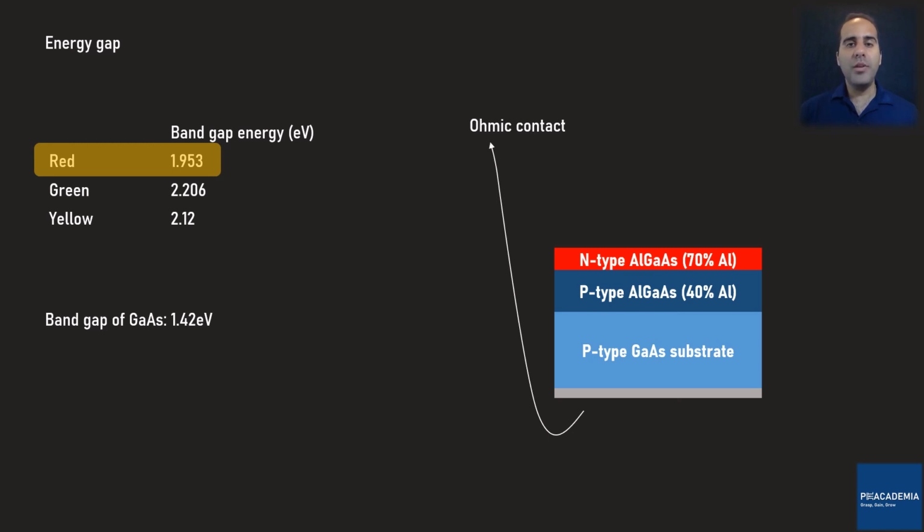In order to let the light produced escape and get to an observer's eye, we must open up a window. To bias this LED, first I need to add these two isolation blocks on the top left and right of the structure, and then add the ohmic contacts. This is the window through which the light can escape.